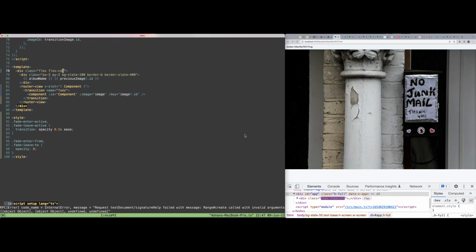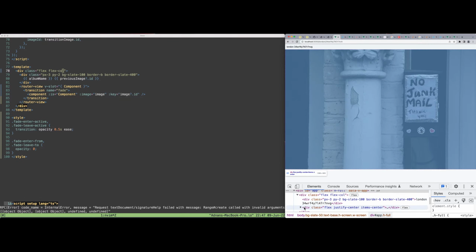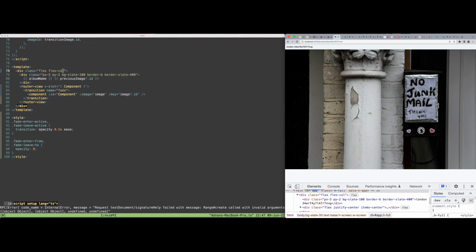This is probably not the right thing to do in CSS, right? Like this is not, but I'm not an expert. So this div, I want it to take the rest of this space here.